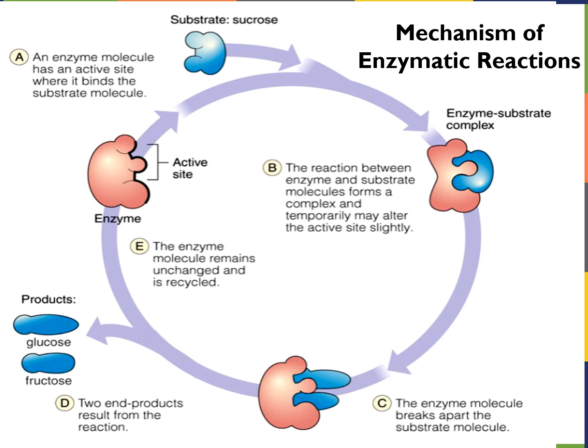The substrate binds to the active binding site of the enzyme, forming what's known as the enzyme substrate complex. The enzyme does its job, whatever it's supposed to do. In this case, it breaks that complex sugar into 2 simple sugars. And then it releases the products. So you have 1 molecule of glucose and 1 molecule of fructose, and this molecule of enzyme will go back. Like I said, they are recycled. This molecule of sucrase will now pick up the next incoming molecule of sucrose, and the entire pathway starts again.